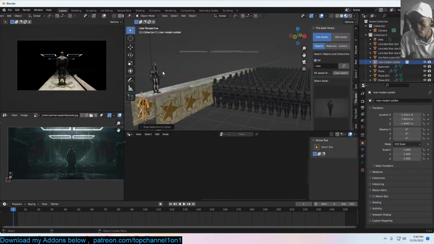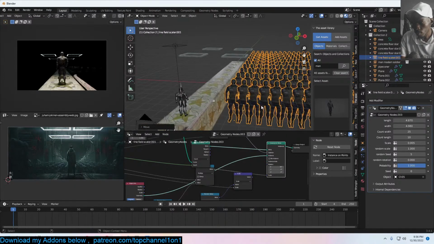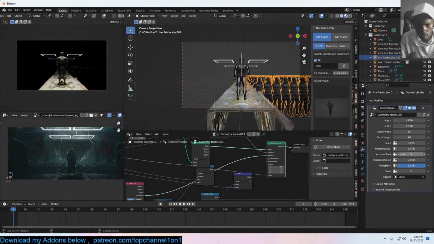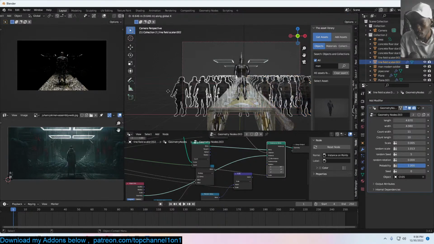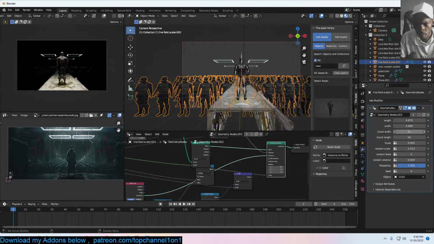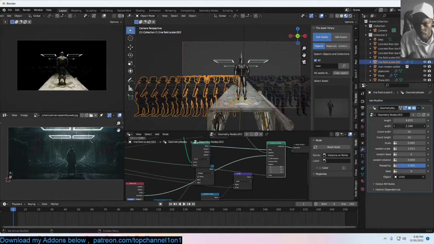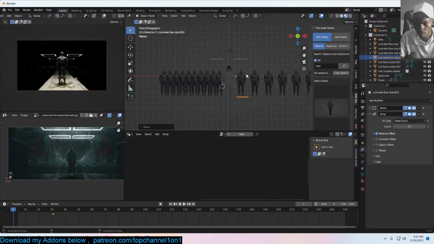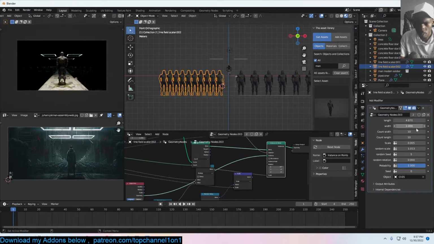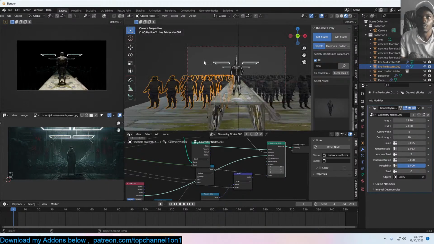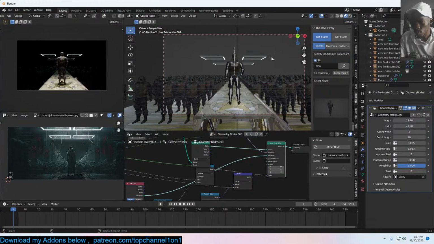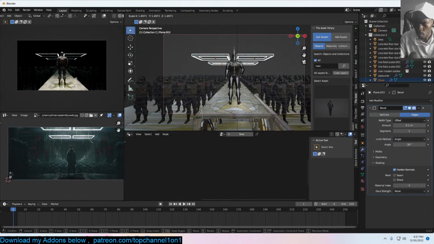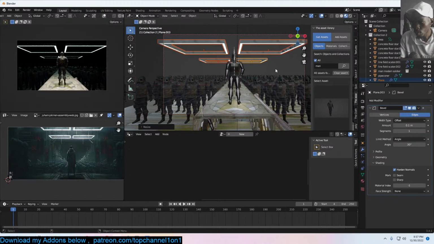Add some soldiers. Add some volumetrics, maybe.